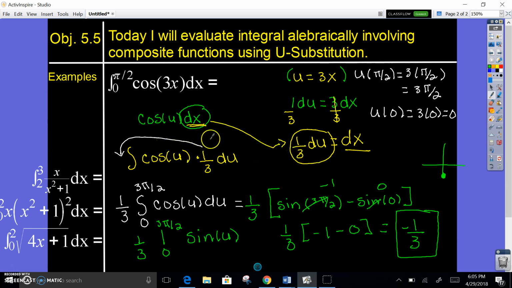Once I did that, I needed to make sure that I adjusted my boundaries, because now I'm in terms of u, I'm no longer in terms of x. And I did that by plugging in my old boundaries into my u function, because those were x's, and now I'm going to evaluate the u. So here's my new boundaries, 3 pi halves and 0. Then I proceeded to find the antiderivative, and that was just sine of u. And if you do the substitution right, this step should be easier than the original one. And then I went ahead and followed my fundamental theorem of calculus part 2, took the antiderivative, plugged my top boundary, plugged my bottom boundary, evaluate those. Don't forget about the 1/3, and I'm done.